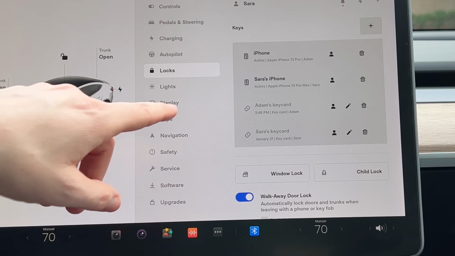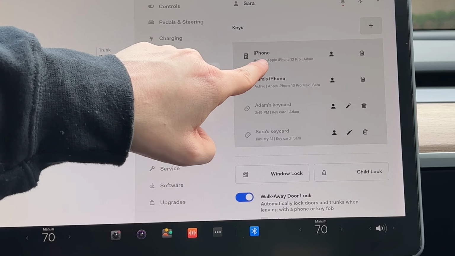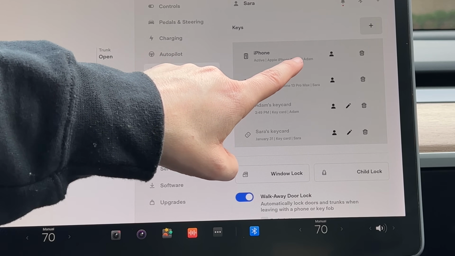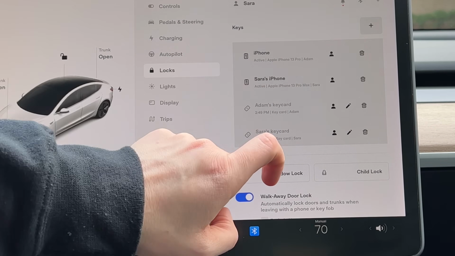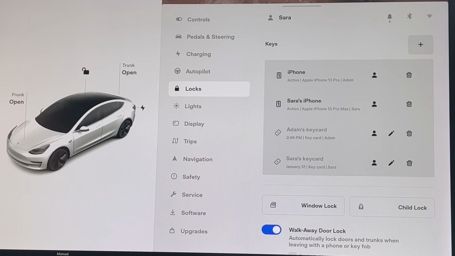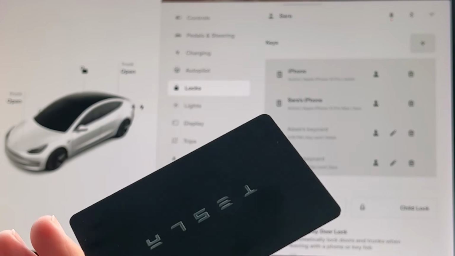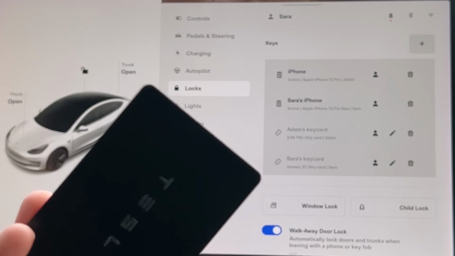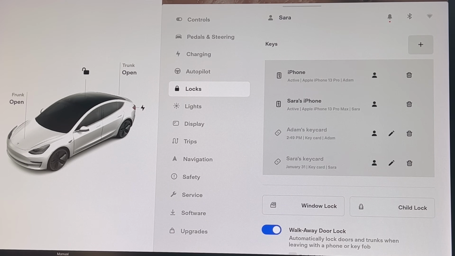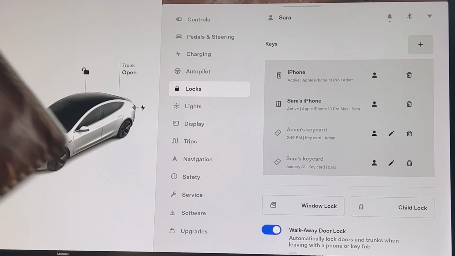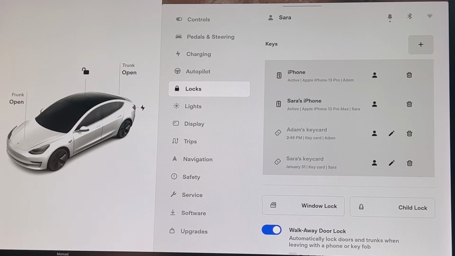So it's super easy. Whatever key is right here, then it will have whoever's profile it's associated with over here. And there's not anything on the key card that shows you which key card is which. They're pretty generic. There's no numbers on here or anything, but my husband keeps his in his wallet and I keep mine in my wallet. So I just brought the wallet out here so I know which key card is which one.